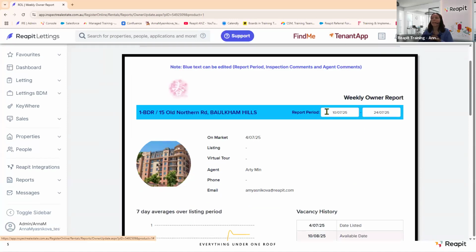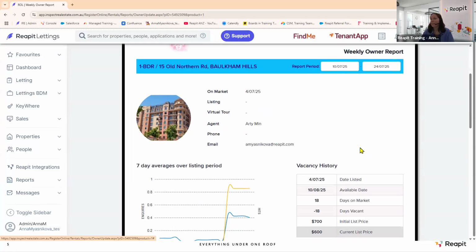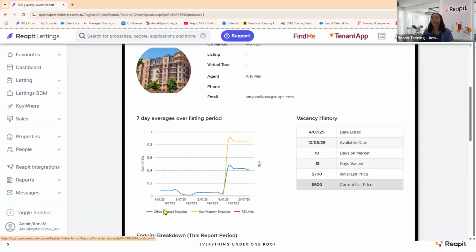So this is where we can see the report period, which is covered again based on your settings. You can see information for the past several days over this listing period to see how many inquiries have been received, hits on realestate.com, and so on and so forth.